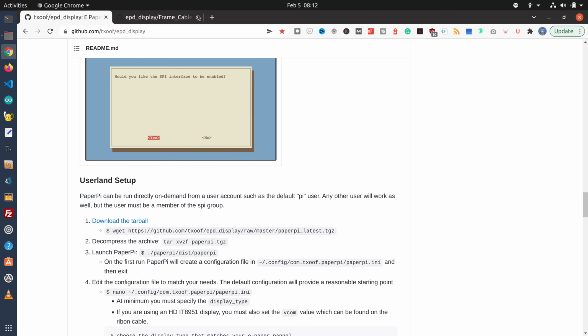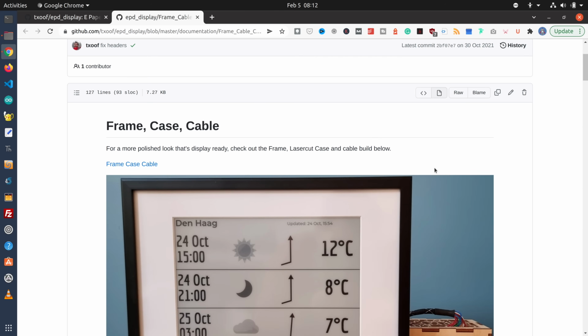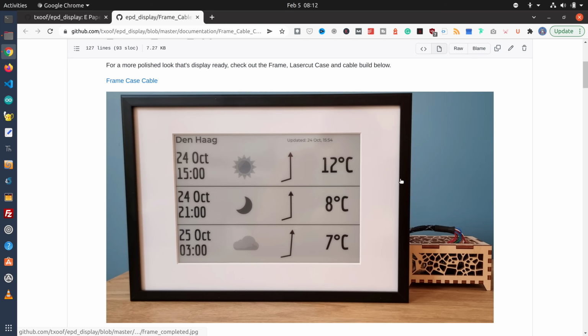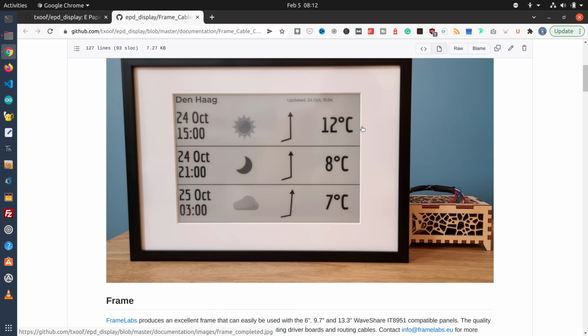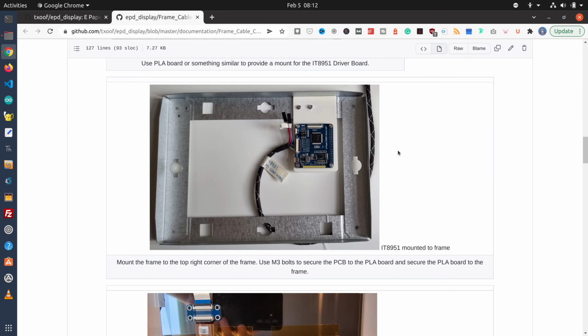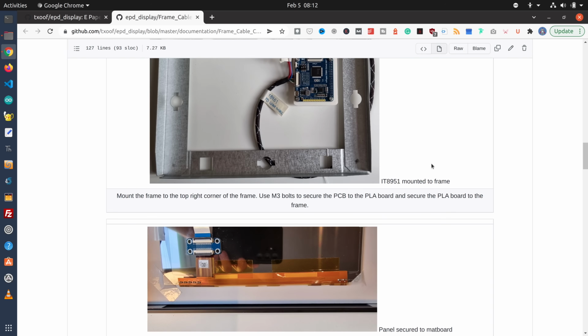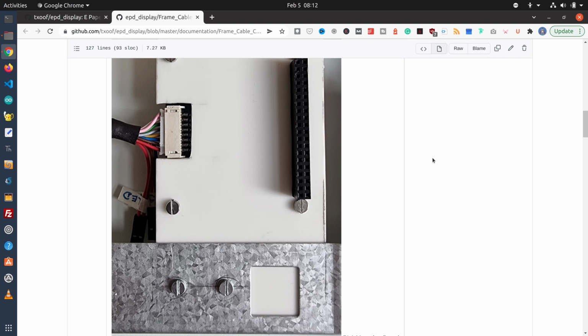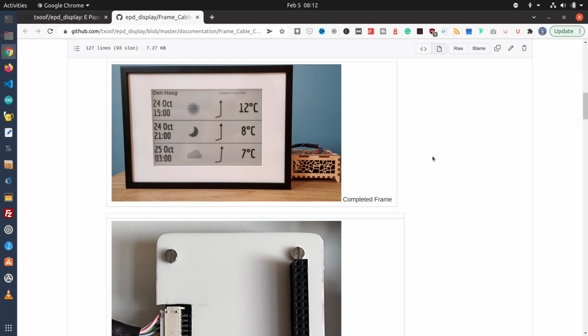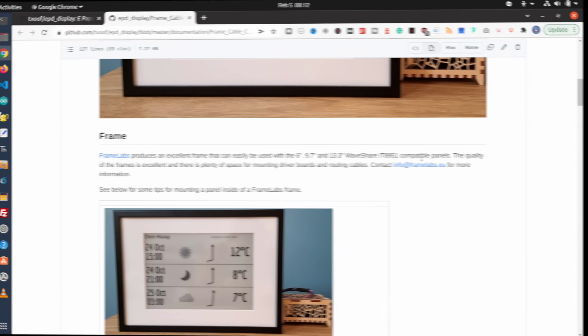Now they also provide info for a really neat project, which is something you'd use with a larger e-ink display, excuse me, e-paper display. I said it again. And it shows you how you can build a frame for it. Here's the weather program, which looks quite nice in its frame. And it goes through the construction details. So this is a well-documented project that I don't think you'll have any problem getting to run. So now we're going to go over to our Raspberry Pi and install and run PaperPi.